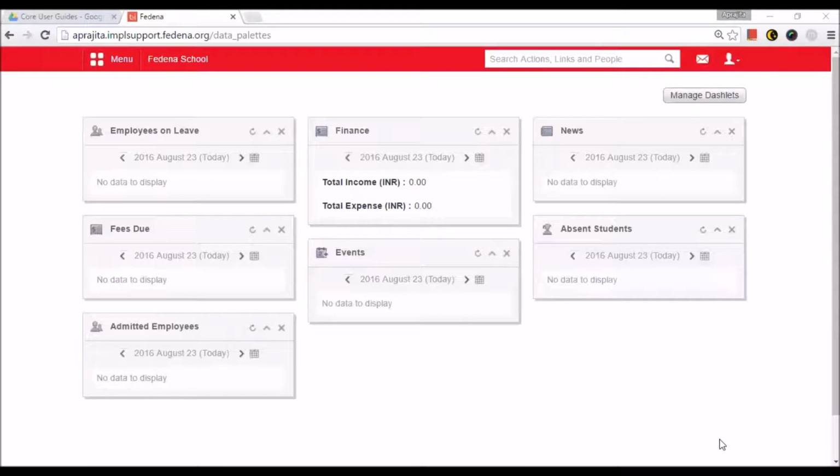In this video, we will understand the student records as a module in core modules in Fedena. The student records module is used to enter and maintain any type of details about students that are specific to a batch. It can be personal data about students, health records, extracurricular activities, or any other information that you want to keep a record of.